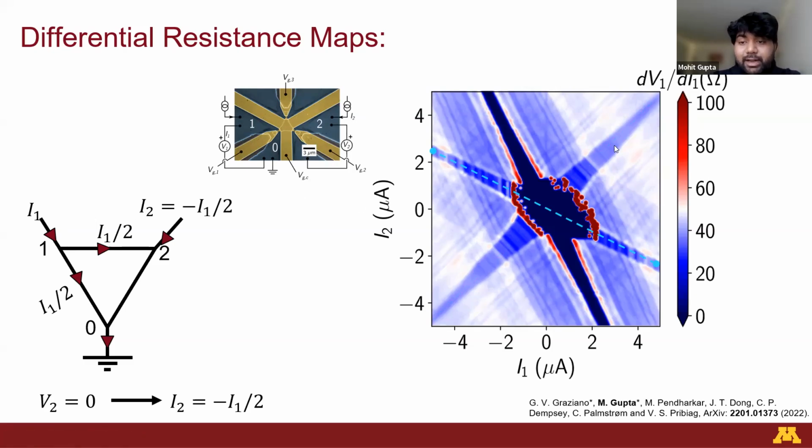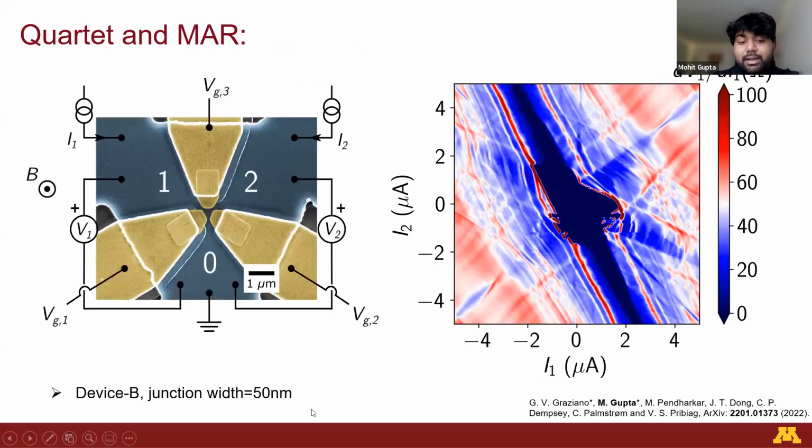We also see some faint lines enveloping these superconducting features. I'll describe those lines in device B, which has a junction width of 50 nanometers, because these lines look even more contrasting in this device. The reason being the junction width. Here the junction width is way less than the mean free path of indium arsenide, so it's less prone to scattering and more prone to resonances. So these lines look more contrasting in this device. And this device does not have a central gate, just the three split gates.